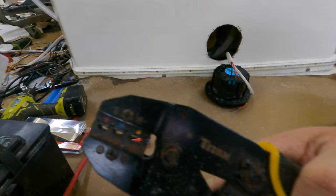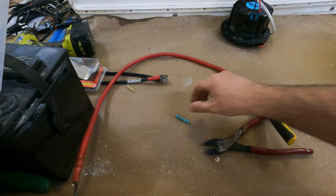The best crimpers you can buy are the ones that don't put that hole in there. You can get them on Amazon. These are them right there. These are just the Titan brand. I bought them off Amazon. And what you do is they just crimp down. I'm going to show you on the other side of this one here. You line it up with the blue.